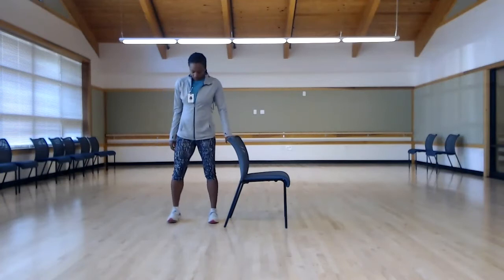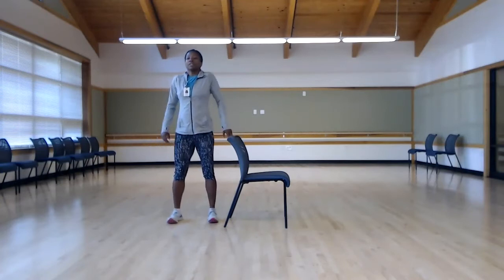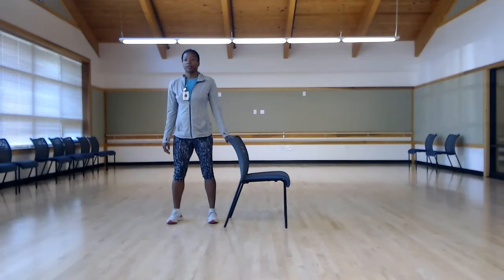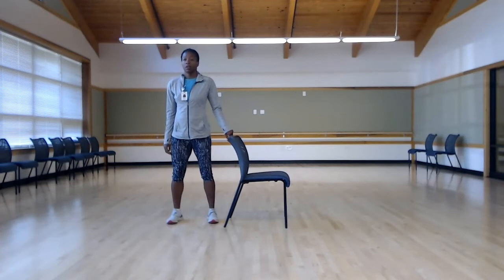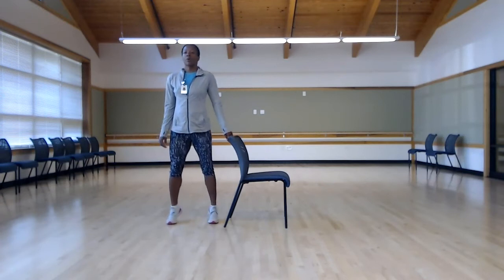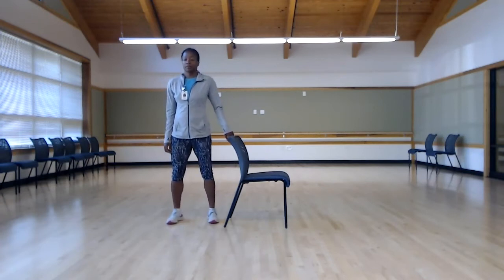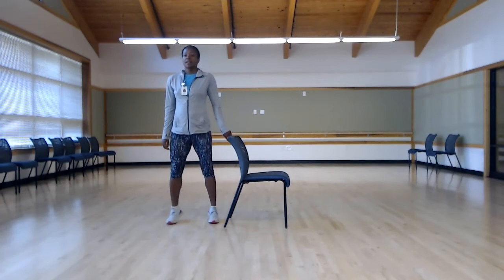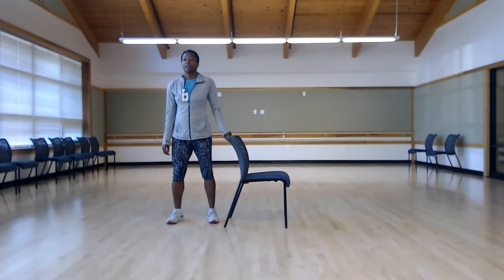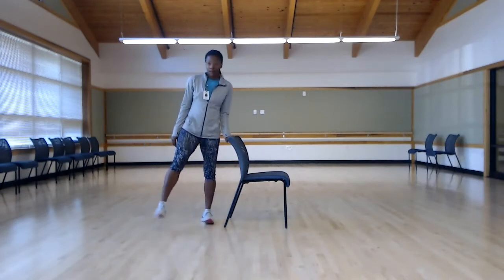Here we go. 10 times, hold for 10 on the last one. Ready? And up. One, two, three, four, five, six, seven, eight, nine, and hold it. 10. 9, 8, 7, 6, 5, 4, 3, 2, 1. Relax and shake that out.